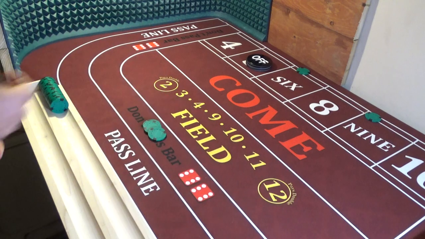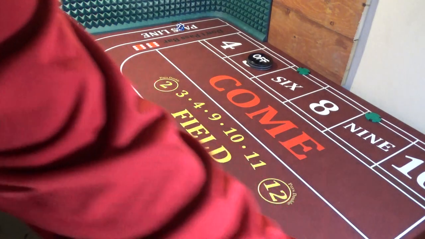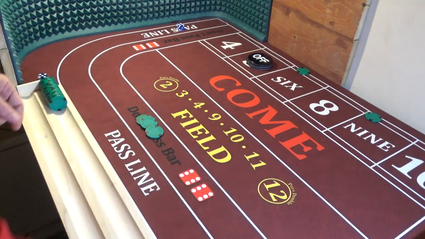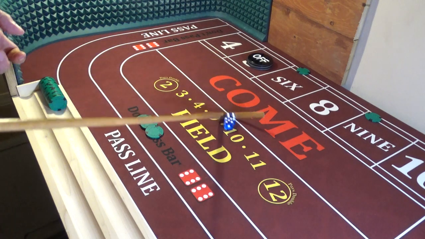On the come out. Here we go. Yo, that's not good. That's one roll you definitely don't want to see. And as you're playing, I guess there are different ways you can hedge on the 11. I get it.